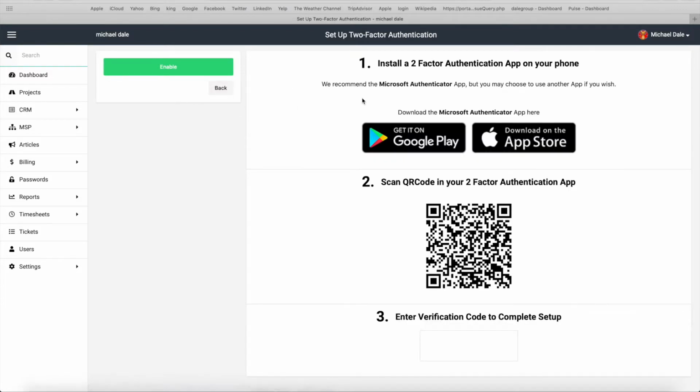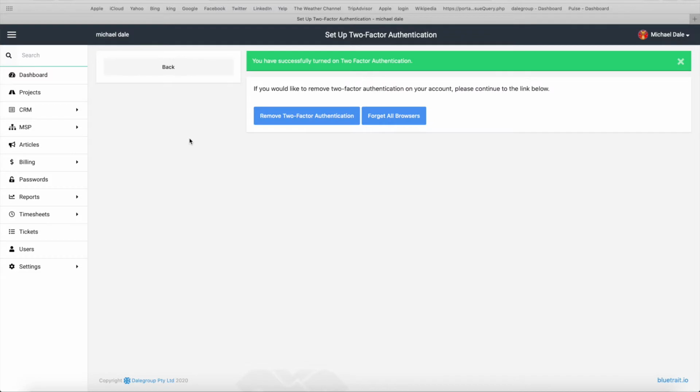Now we recommend the Microsoft Authenticator application, but you can use any two-factor authentication system that you want. So all you need to do is scan the QR code with your phone, and then enter in the two-factor code, and then hit Enable. And now it is enabled.